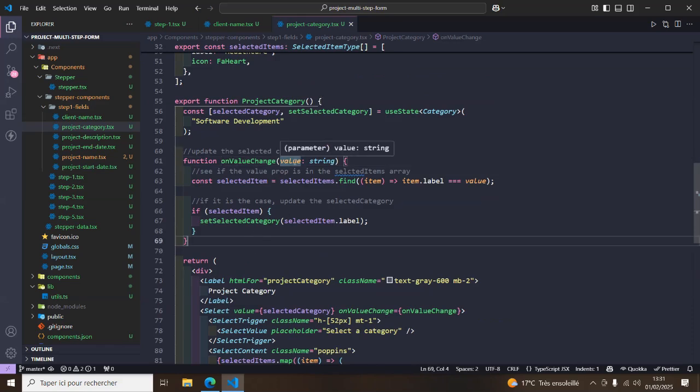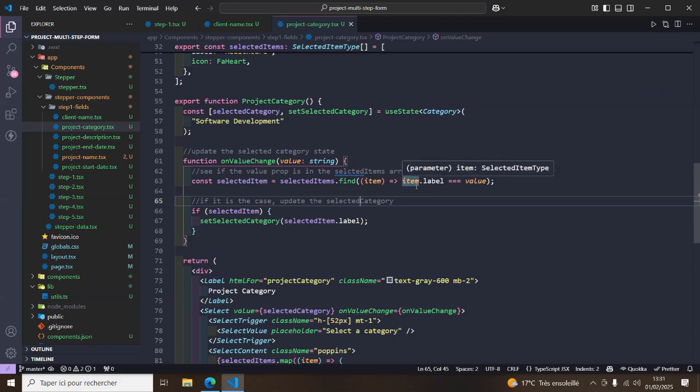So it's going to accept the value as a string, and then once we took the value, we're going to find the selected item inside the selected items array. So that's why we use the find method, and we're going to loop through each item. And if the item label is equal to the value that is coming from the prompt, then we're going to store our element inside the selected item.